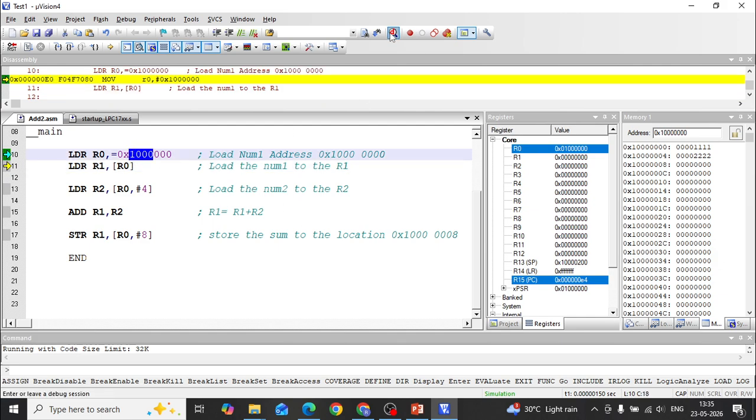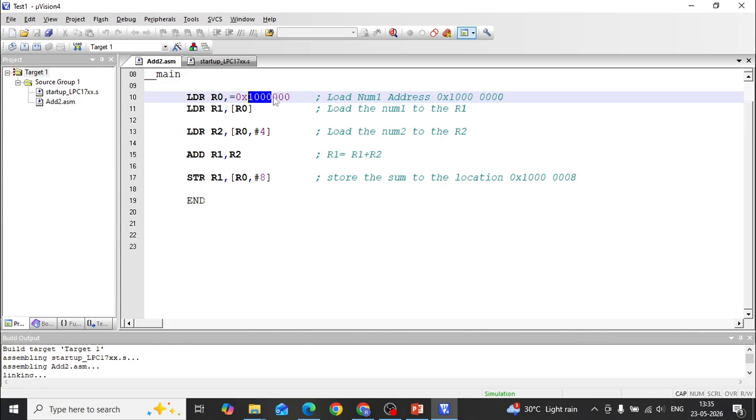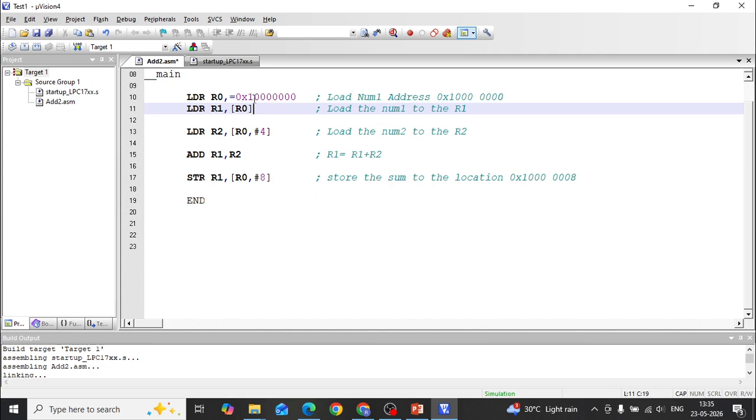I made a small mistake here. I gave only 6 zeros actually, so this should be corrected. Yeah, now this is correct. So now you can see 100.